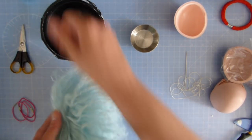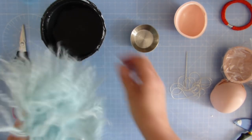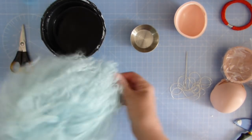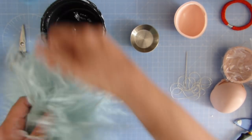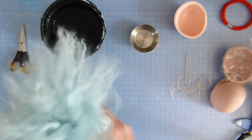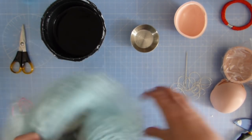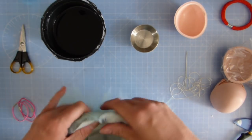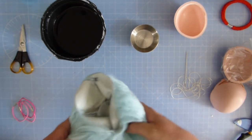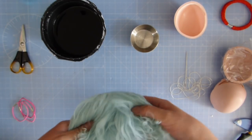So I'm going to get some water. I'm just going to try to tame it down a bit because it's everywhere at the moment, and it's absolutely beautiful. I think it's going to look really cute, unruly, but to actually physically do anything with it, I've got to do something to stop it from flapping about. So a little bit of water, I thought, sort of weighs it down a little bit.